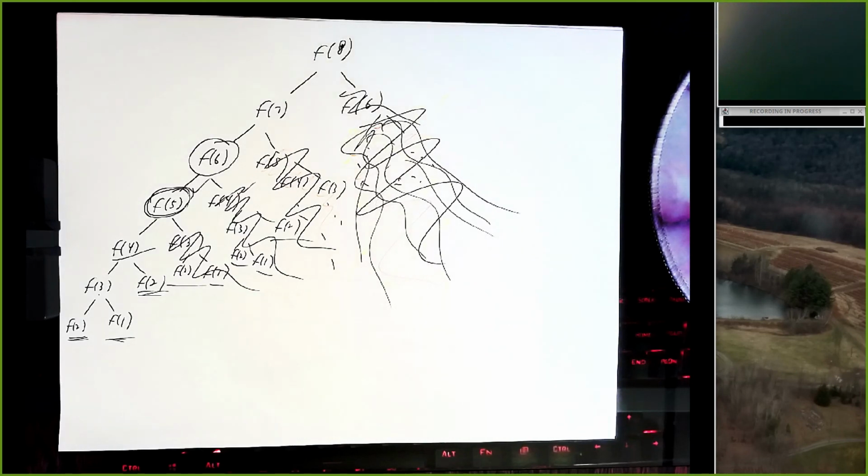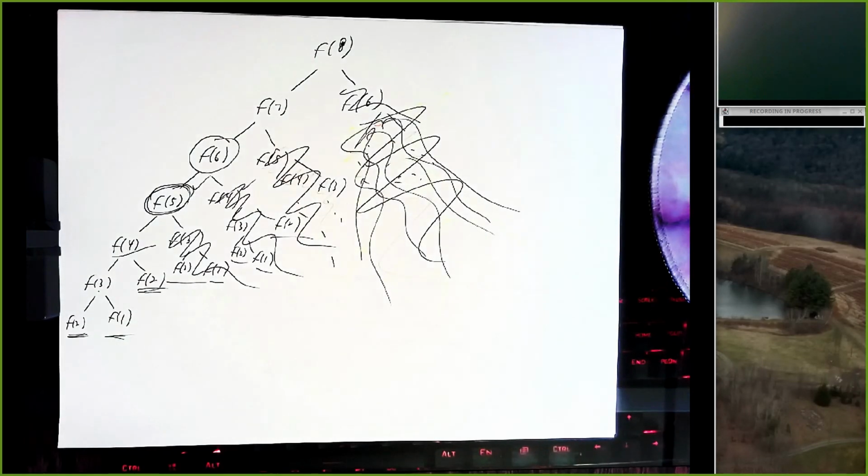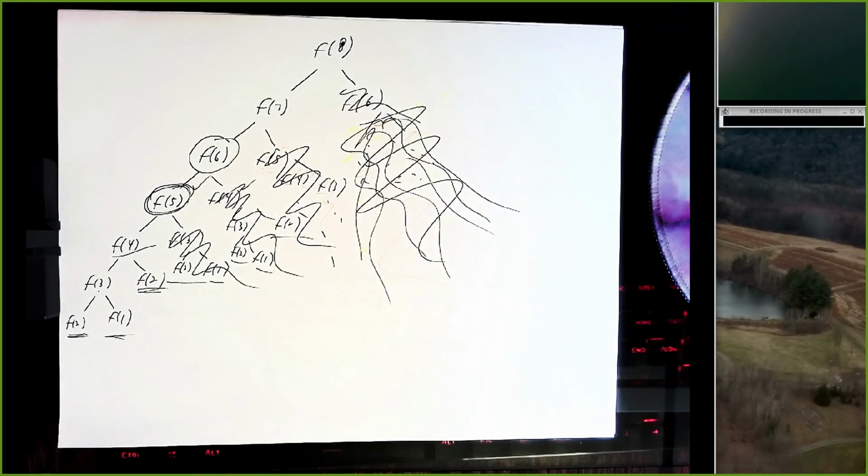Well, I can turn it into a problem of guessing a number between 51 and 74, right? So I keep coming up with simpler subproblems. And when you have this kind of divide and conquer algorithm, you can usually express some kind of call tree that will describe how the big problem gets solved by smaller problems.